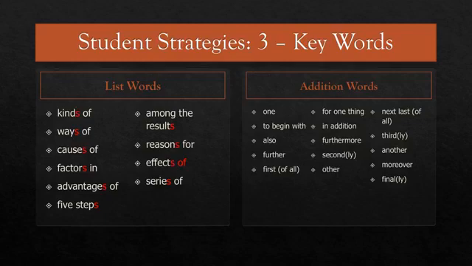In addition to list words, there's addition words, right? So this is internal passage structure, and it's the way that we're making these transitions from one support to the next. And so while list words may be in the main idea, the addition words are what are used to organize the supporting ideas. And so this is not all of them, but these are some addition words that you can begin with and start looking for, to help you understand how a passage is organized, what the main idea is, and how it relates to those subsequent ideas.